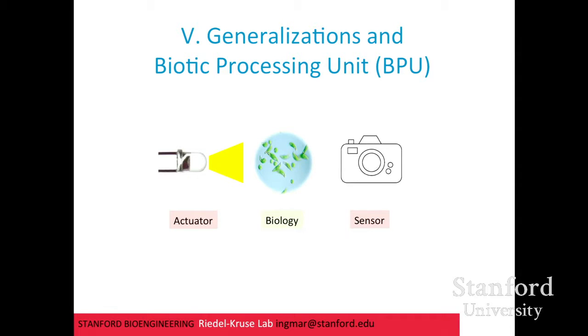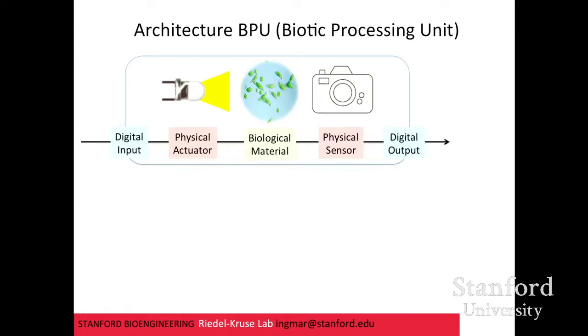So if you abstract from this a little bit, what kind of equipment does it take to enable interactivity? We know, first of all, of course, it needs biology. It always needs a sensor, it needs an actuator, almost trivial. And so we now call this a biotic processing unit, similar to thinking about BPUs or CPUs or GPUs, right?